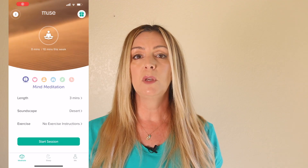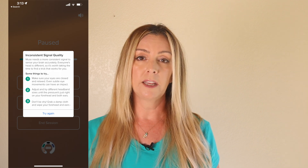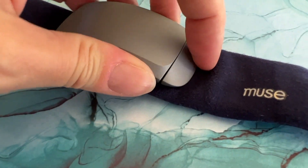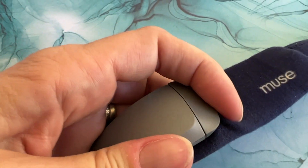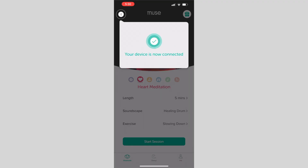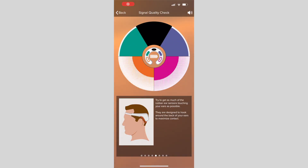For setup, you'll need to download the Muse app and create an account. Next, charge up your Muse sensor and clip it into the headband. The app will take you through an initial demonstration and share some tips if you're not familiar with how to use it. If the sensor isn't clipped into the dock on the band correctly, your Muse S will not work properly. Make sure there's absolutely no gap between the dock and the sensor, and press to close any that you do see. Even a very small gap can mean your sensors won't take readings. With the brain sensor pod charged, put the headband on, open the app, and tap to connect via Bluetooth. You'll choose a session and then the device will check sensor contact with your skin, and then you should just be able to sit back and listen to the audio.